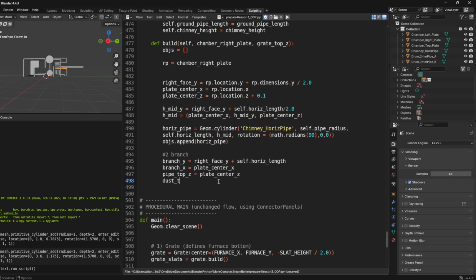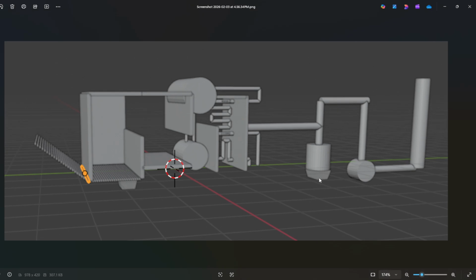Dust top z is grate top z plus 0.6. Dust collector a bit above the ground, or the ground is the grate. So this is a bit above that.